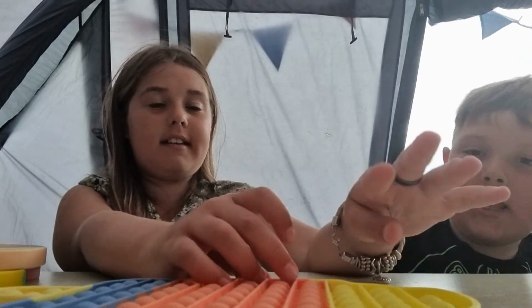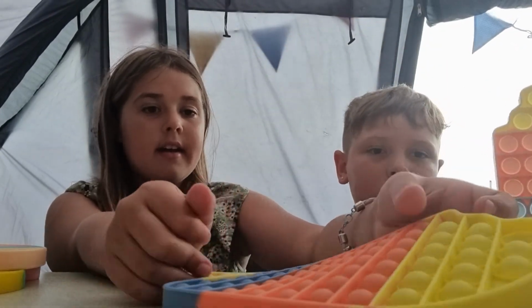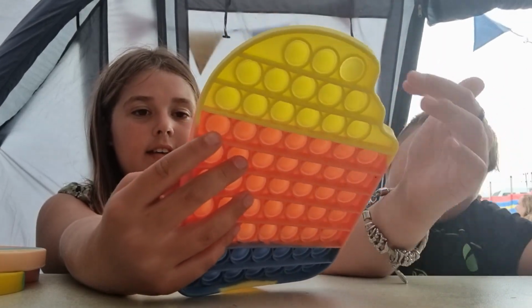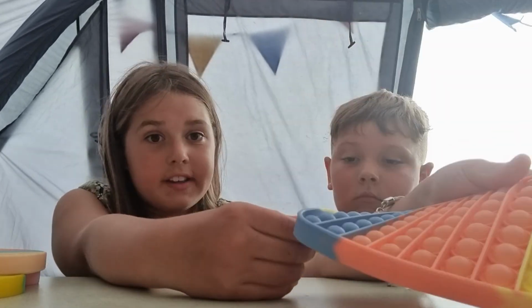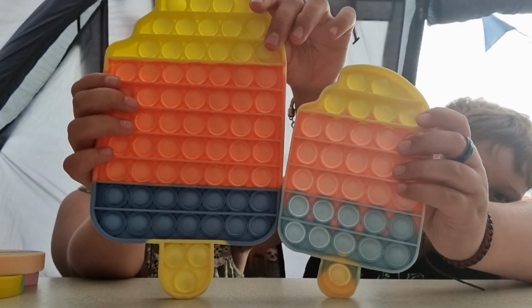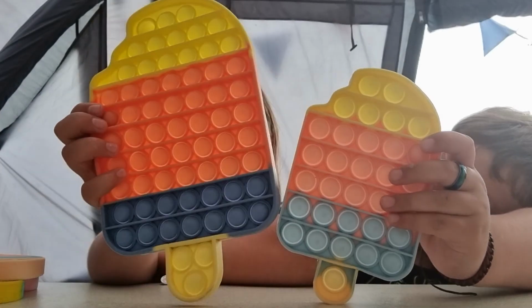Oh, and then I have got this giant ice cream, bigger than Jack's, and it has the alphabet, and then it has add, take away, times and divide, and then it goes to numbers all the way up to 36. Let's compare them. Compare size. Mine don't even fit on the screen.